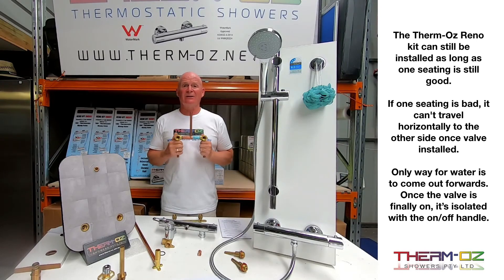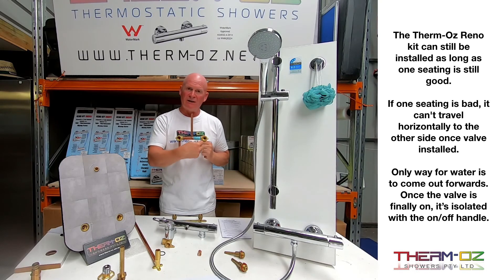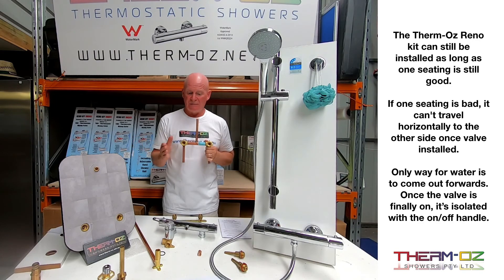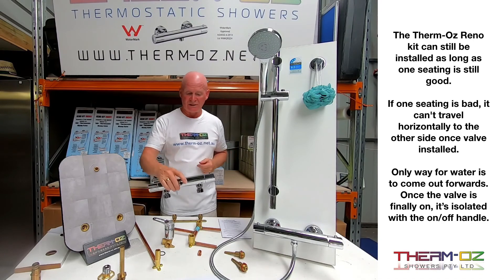If your customer has a continuously dripping shower, probably one of the seatings has gone. A seating can only be reseated so many times — it's basically grinding off the back of it so the shower valve sits on it, and you can only do it so many times. But as long as you've got one good seating still, the retrofit kit can still be installed. There'll be no need to worry about reseating again, and no need to ever think about replacing tap washers, because you now have a ceramic disc quarter-turn valve as opposed to standard tap washers. So it's a fix even with a really bad seating in a shower breech.